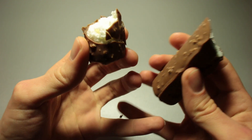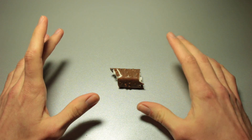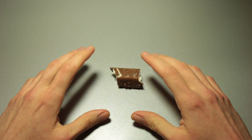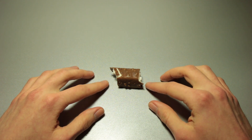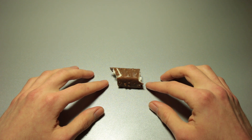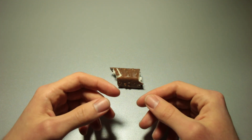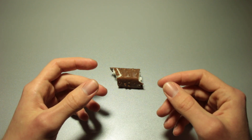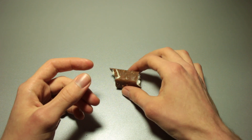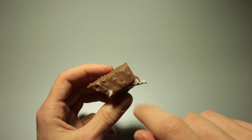Now let's give this a little taste test. The experience of eating this is very different from eating a regular Bounty bar. The chocolate on the outside is crispier, crunchier. The inside, the actual ice cream, is very different from what a regular Bounty bar is. The regular Bounty bar has coconut pieces mashed together with some binding substance. But here it just tastes like coconut ice cream, and there aren't as many pieces in there. It feels like the pieces are just the ones on the outside, yet there are still pieces in there — they are just a lot smaller.